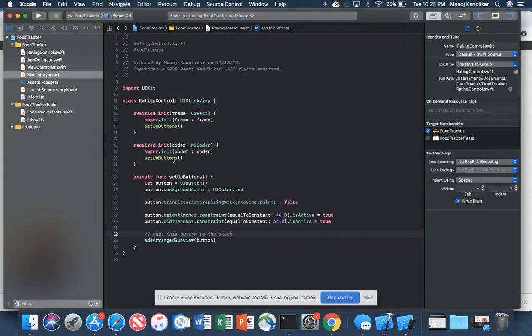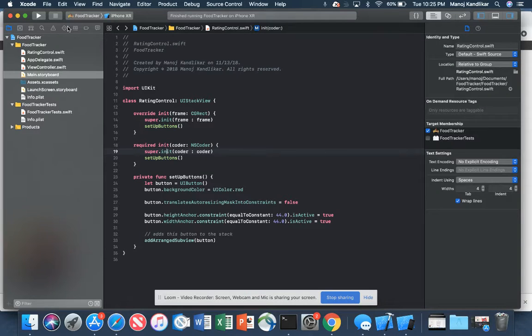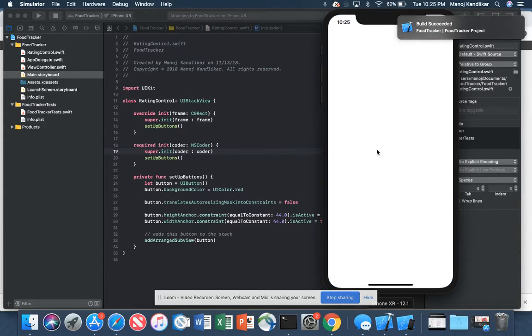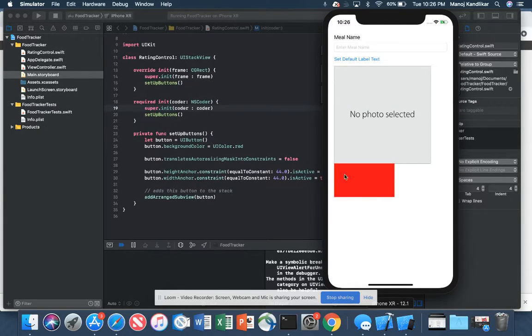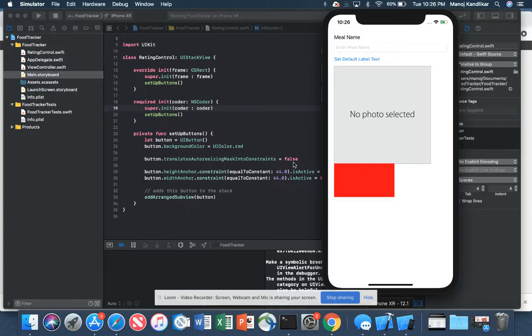Now you want to call this from both the init methods. And then if you run this app, you should be able to see one of those buttons. Right. See that, and that should be the end of this lecture. Yeah, so it's a bigger button compared to what was expected, but you did see a button. So in the next lecture, we'll see why it's a bigger button and then debug.